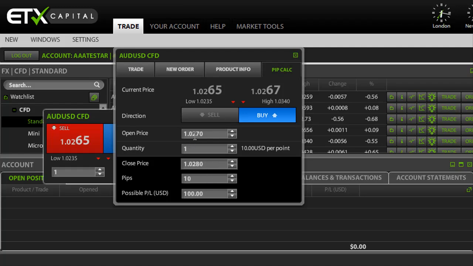So if this was to move from 1.0270 to 1.0280, which is 10 points away or 10 pips away, over here on the right hand side, it will tell you what is the size of your position. So one contract here means you're trading at 10 US dollars per point. So for example, a move from 1.0270 to 1.0280, which is a 10-point move, as you can see here, would mean a profit in your account of $100.